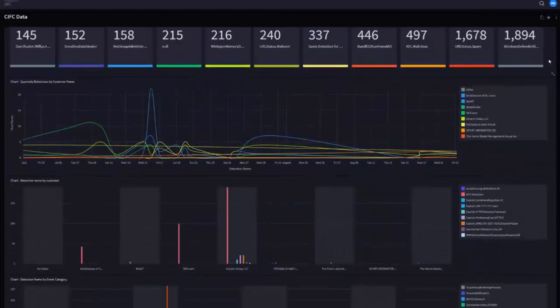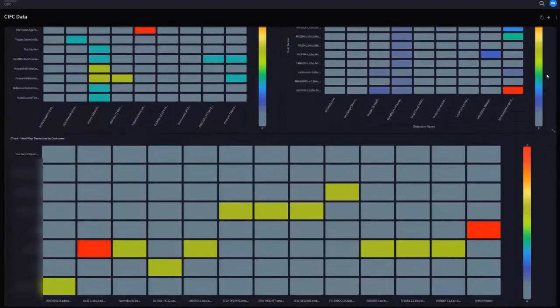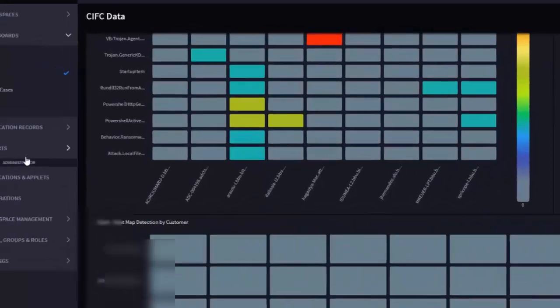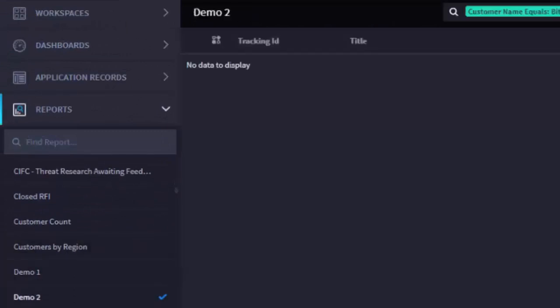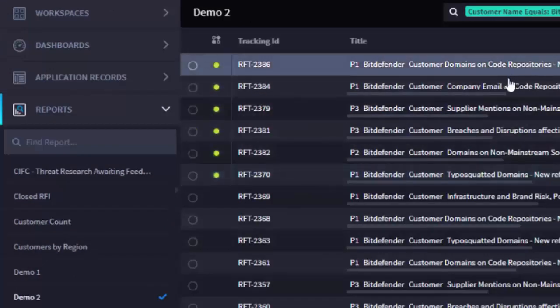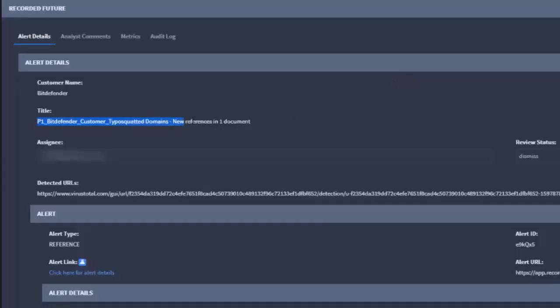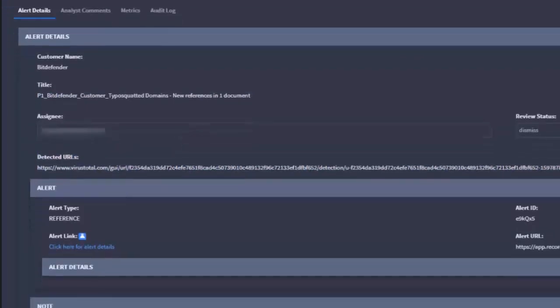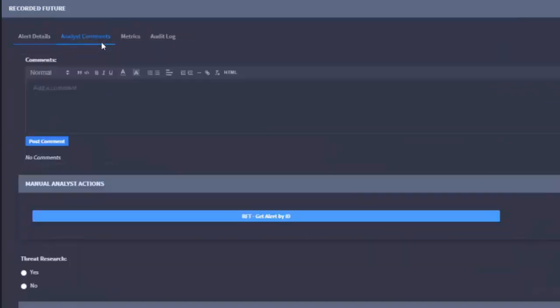Bitdefender MDR Services creates a unique customer threat profile for each customer, based on data and information provided by the customer. This profile is a holistic view and is used to generate custom alerts and watch lists, looking for typosquatting, stolen credentials, misconfigured repositories with sensitive data, and other indicators. Once identified, the MDR Threat Intel team works with the customer success team to validate the activity or information and provides recommendations to secure the environment.